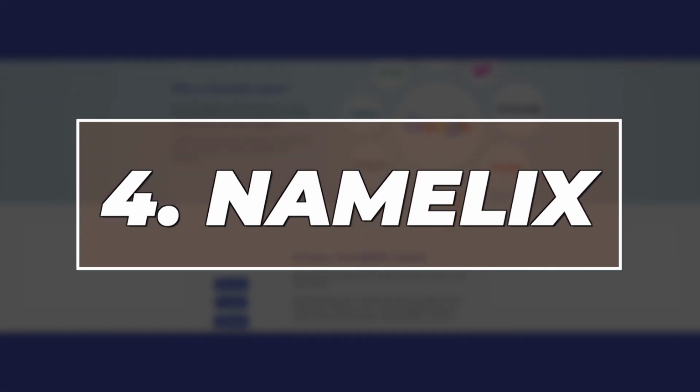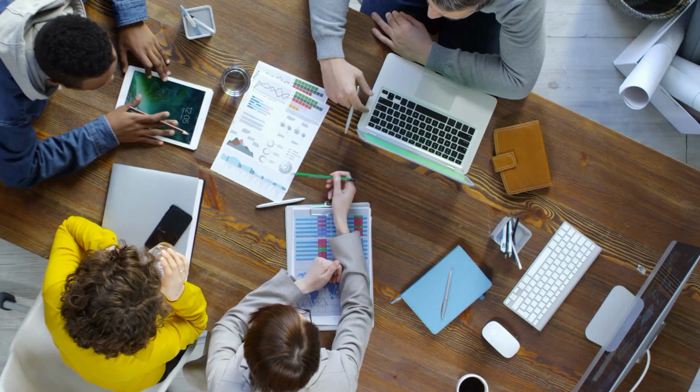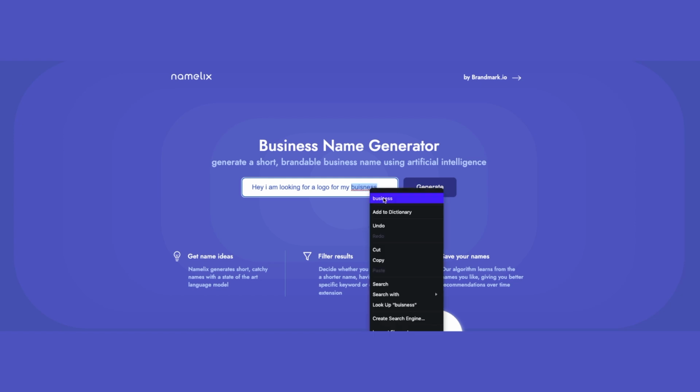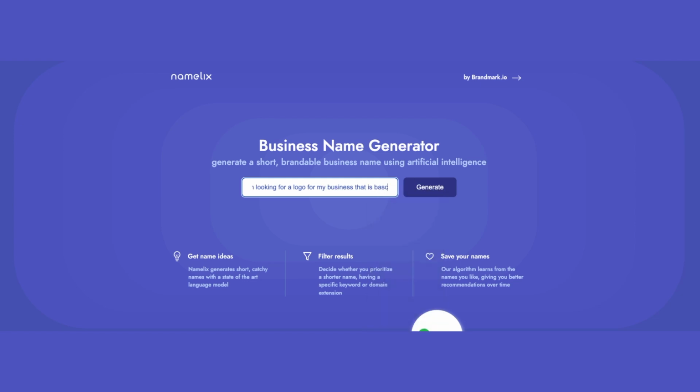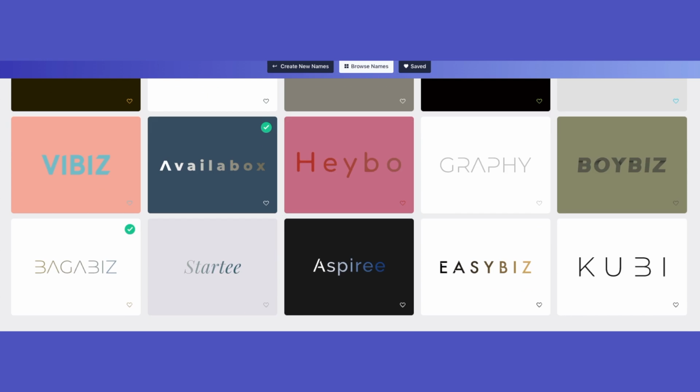Namelix is a simple but potent tool. If you want to establish a new business but need more clarification on the name, slogan, or logo, this free tool can save time and money because it is a great assistant. Please provide your business type, details about the idea, and the name of it. It will produce a trademarkable name for you. Besides, it will generate sample logos for you. You only need to copy and paste them.